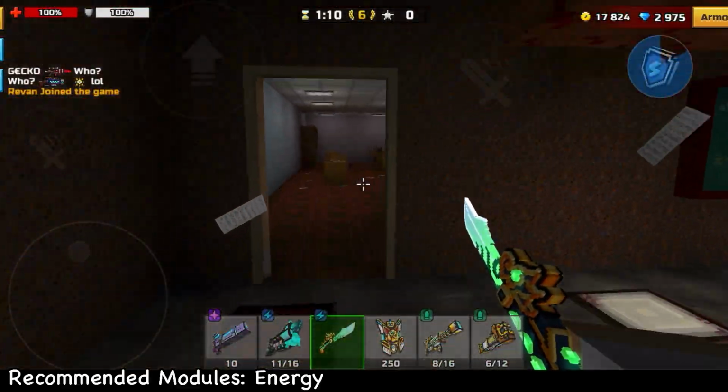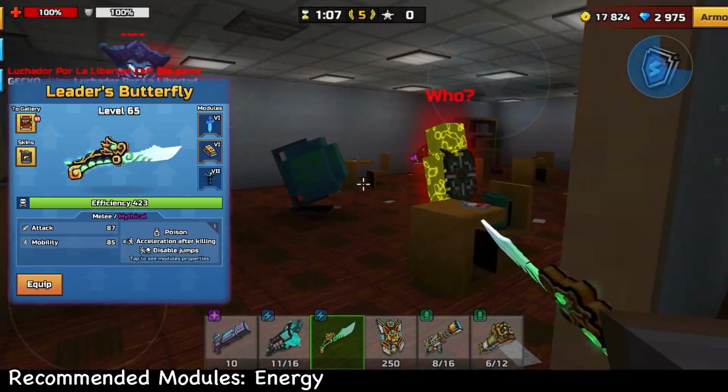Alright, next up in the number 9 spot, I'm going with Leader's Butterfly, and this is probably the coolest melee in the game.